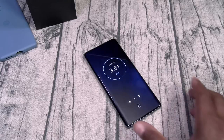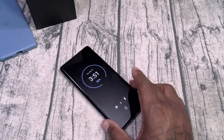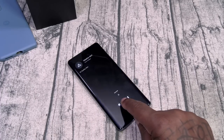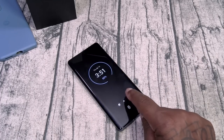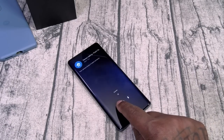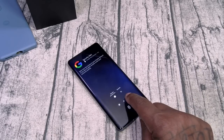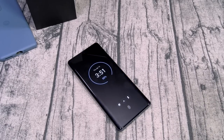Once you move it or touch it, let me let it cool off. All right, cool off. Once you move it or touch it, that pops up. Now all I gotta do is press on the notifications and I can read them. Okay, so you see right now I got a Nest notification. Okay, we got a weather alert and a Google security alert.